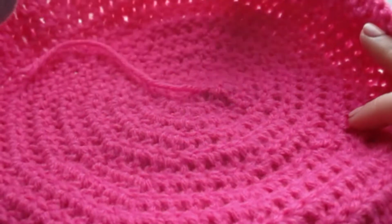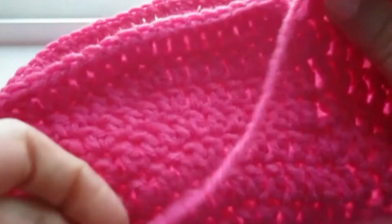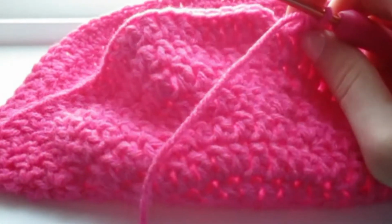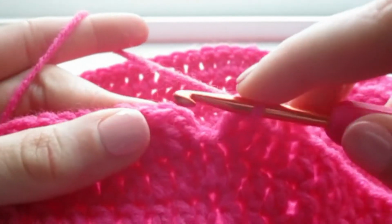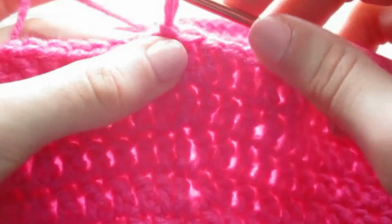size you want your bag to be. But I'm going to stop here because I'm using this to store my washi tape, and I don't have a whole bunch of washi tape, so I don't need a huge one. So at the end of round 10, we're just going to slip stitch to the first stitch, and then we're going to finish off.